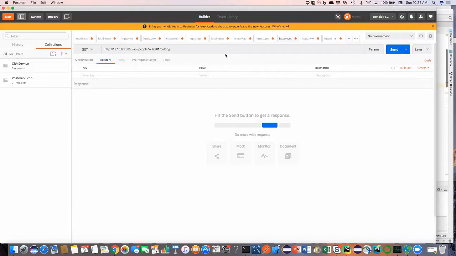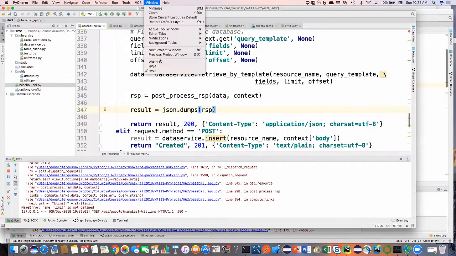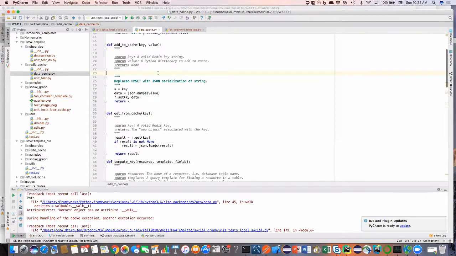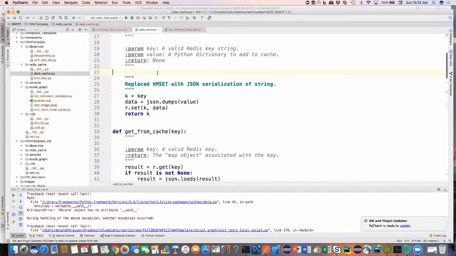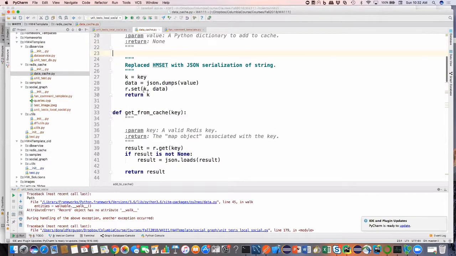Okay. But anyway, it's the same game that's going on, which is if you go and look, before I send it over the web, I JSON dump it, because the web won't handle a complex type either. So that's the one conversion you need to do, which is to just take the HM set stuff and replace it with this code.